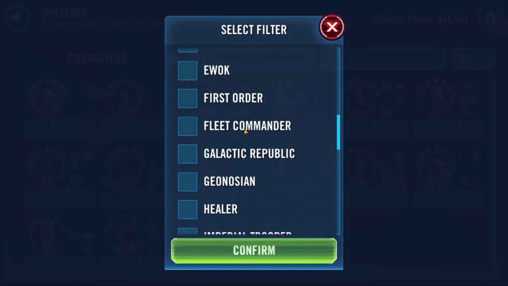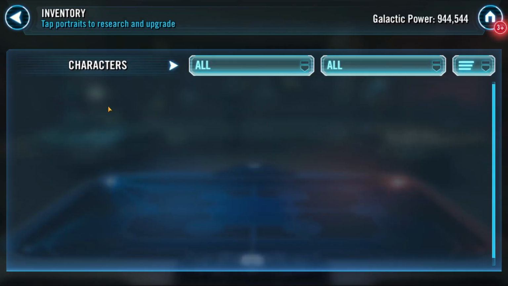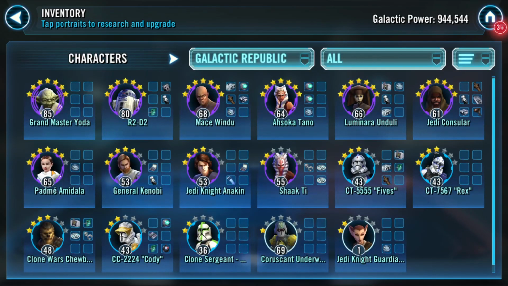Let me actually go over to Galactic Republic. So yeah, where's your Padme? Padme, get her up to 85 as soon as possible. If you have Zetas, spend them on her. Go 2 on Padme right now, then get the Anakin Zeta.